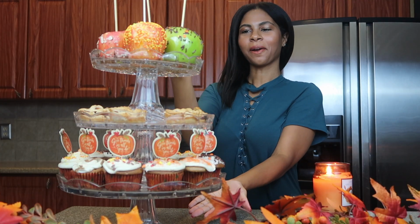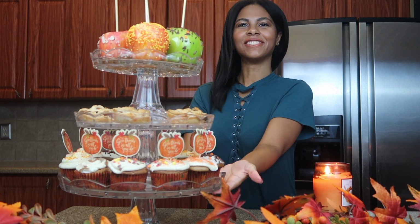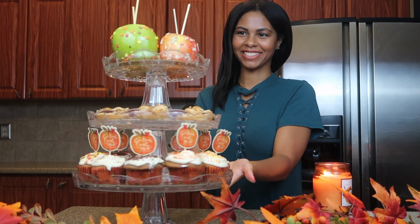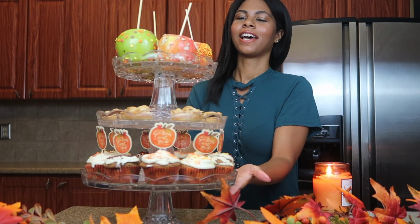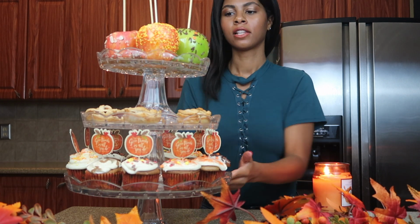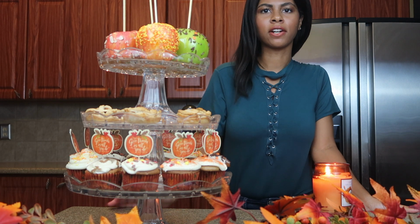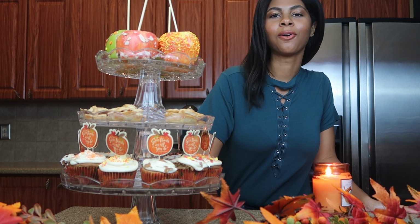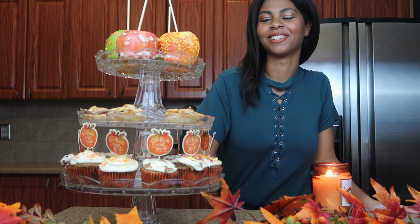This is our beautiful DIY fall treats. I mean, come on, look at this. This is so good, and honestly, it would be perfect for Friendsgiving, Thanksgiving, especially Friendsgiving. This would be so cute. You have it for all your friends. It's amazing. You can even do it for yourself. I mean, come on, this is so cute. Everything is so delicious. Oh my gosh, you guys, everything tastes so good.